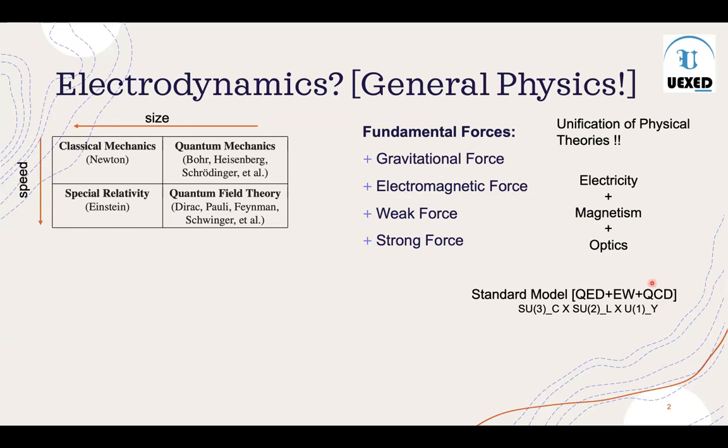It is used to explain the strong force. So the standard model basically unifies all these three forces, and the group is called SU3C, because this is color charged, outer product with the SU2L group, which is left-handed, basically the chirality and all those things, which is obviously a very advanced level of understanding. But for completeness, I have to give you an idea that after the unification of electricity, magnetism, and optics, there is something called the standard model in particle physics, which unifies these three fundamental forces.